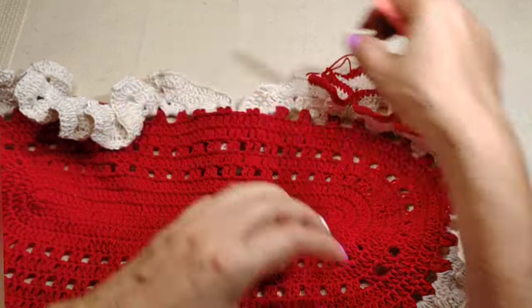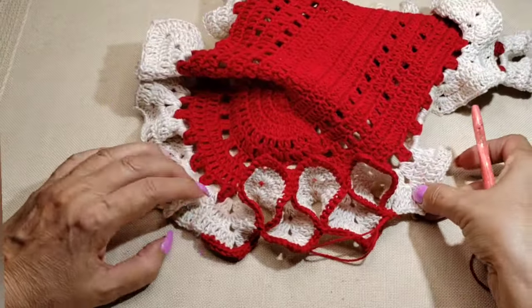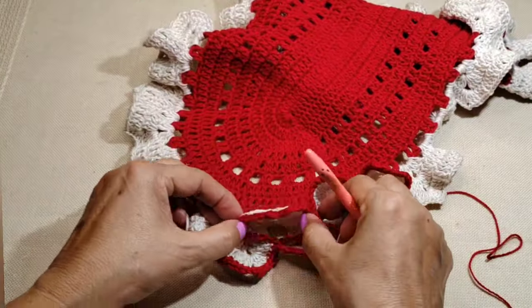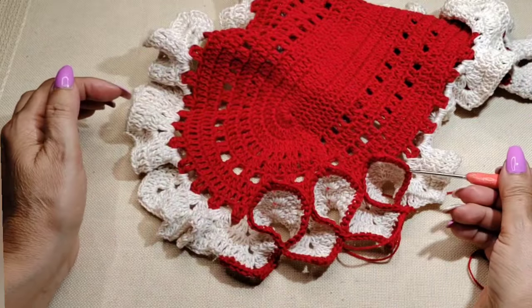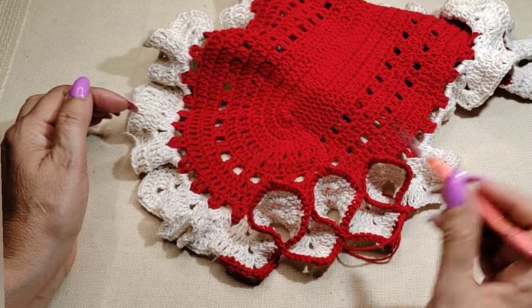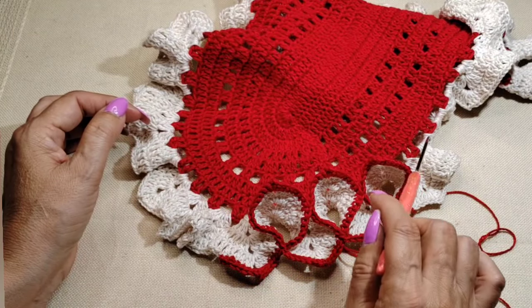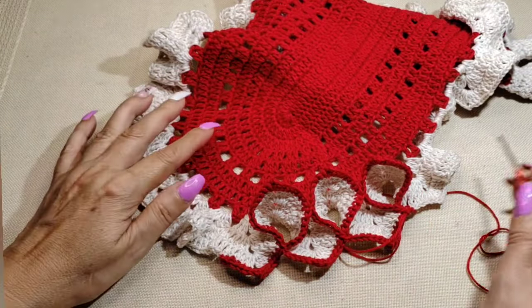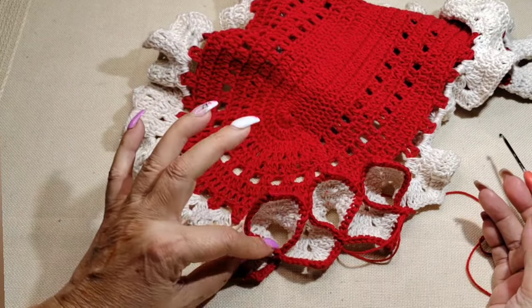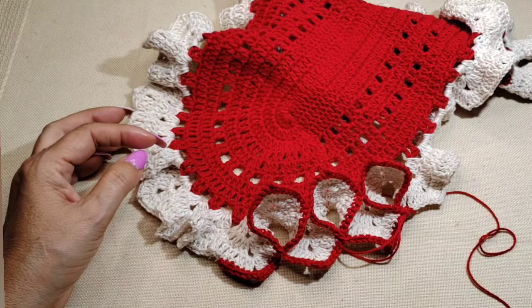Okay, turn it this way so you guys can see it better. We're going to have to attach it here and then down, up, down, up, down. So we did down, went up, down, and up. I'm going to continue mine. If you need to rewind the video, go ahead. And I'll meet you at the end so we can close it in together. Okay?